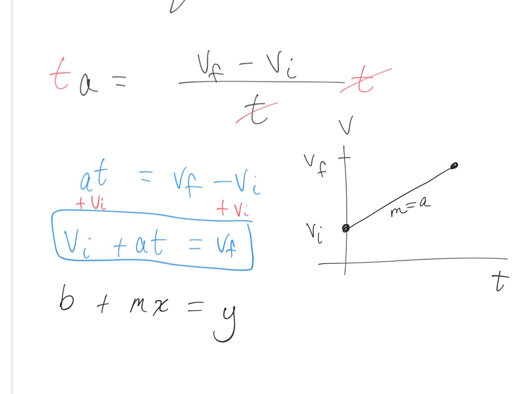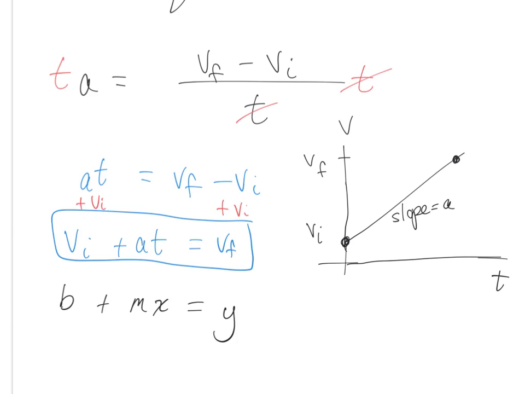Okay, I don't have to put m equals a because you guys know I'm talking about slope here. But again, do this. We got this here. Didn't mean to erase it all. Okay, and again, the slope is acceleration. So this formula looks just like y equals mx plus b. Looks just like slope y-intercept form, sorry. That's all I want to say about that, because we're going to come back to this in a little while, but I don't want to jump the gun. I'd rather go into the other two equations first.